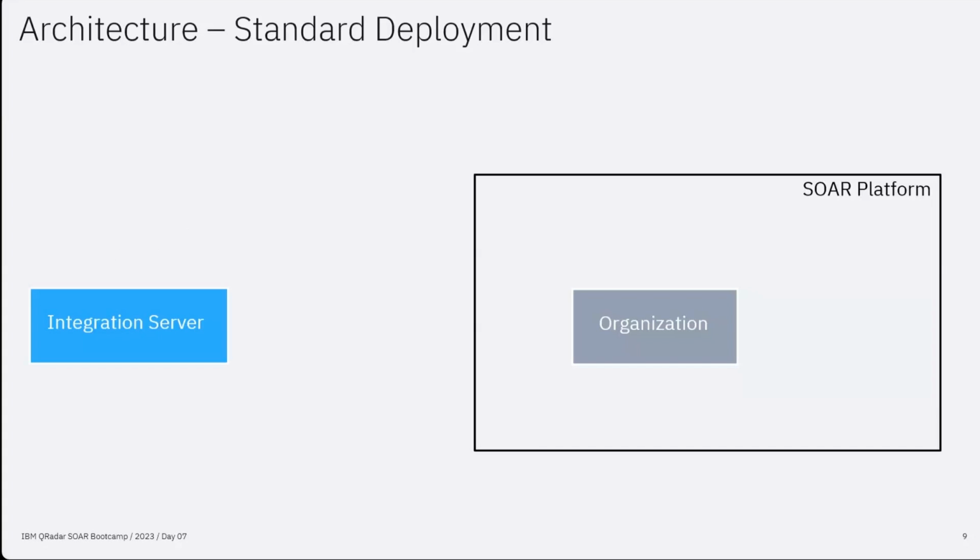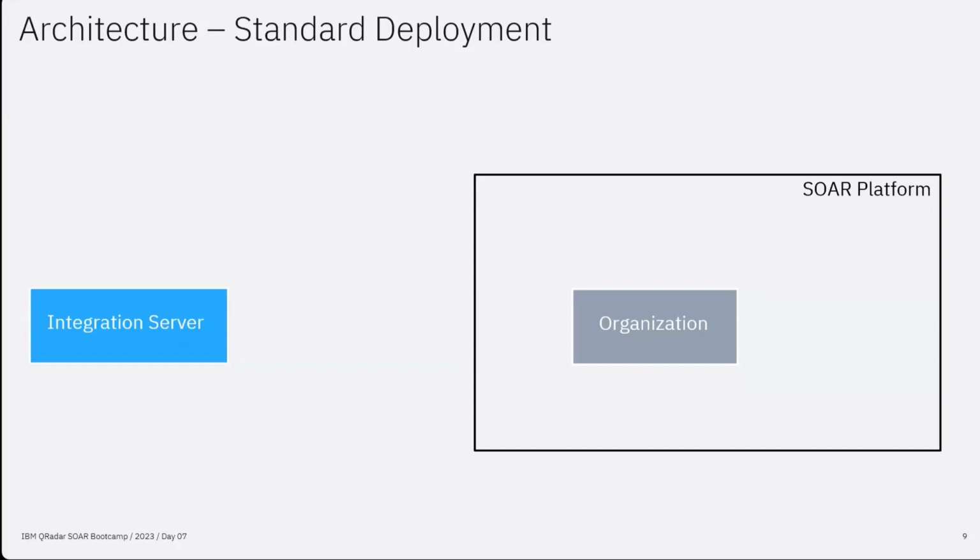Now, once your SOAR platform and organization is ready, you would need to deploy apps. Now, if you have custom apps, let's say you have a team who develops apps which is custom to your environment, apart from the apps that are already available from the App Exchange, you would need the integration server. Now, you need to set up and deploy the integration server.